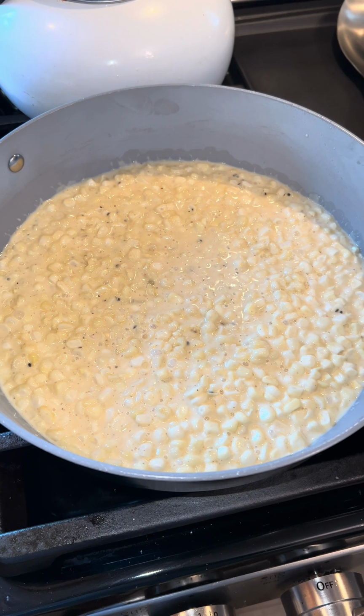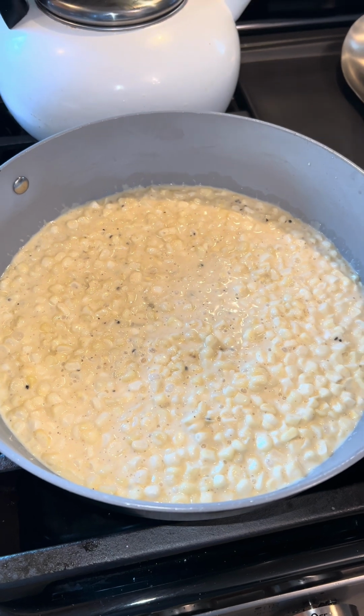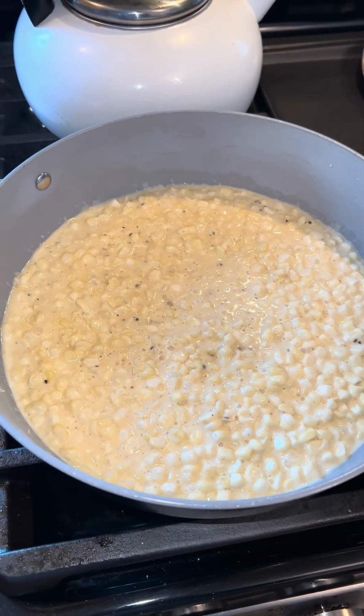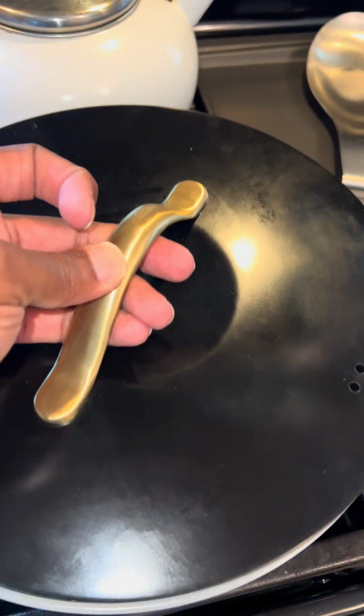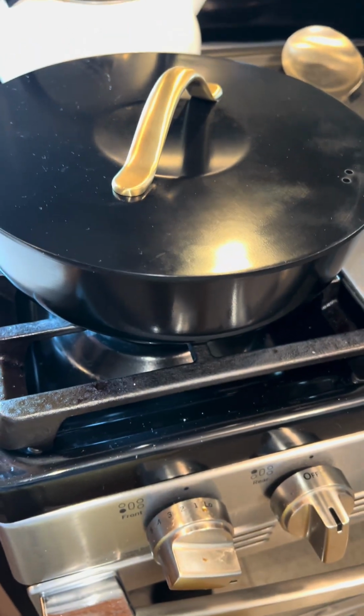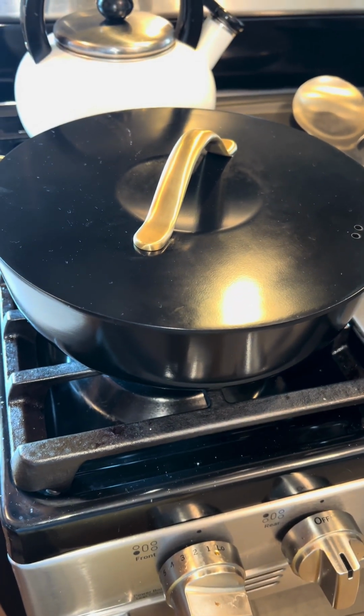Follow my instructions. Child, I transferred this over to a different pan because I realized the pan I started cooking it in wasn't the pan that had a lid. And anybody got time for that. Now that I got it in the correct pan, I'm going to go ahead and place the lid on this, keep the temperature on low, and allow this to go for another 15-20 minutes.